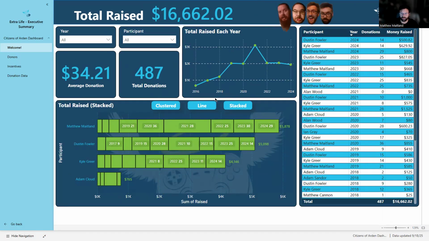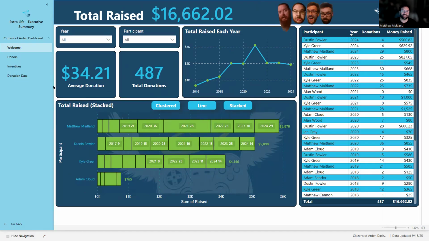In this stacked bar chart, each different section is a year of time looking back, and then you can see the total amount of donations as well. And you can see the amount of money each person has raised in total. If you hover over it, you can get a little bit more information there as well. So if you wanted to know exactly how much money was raised in this chunk in 2021, it'll show you that here. All right, perfect.